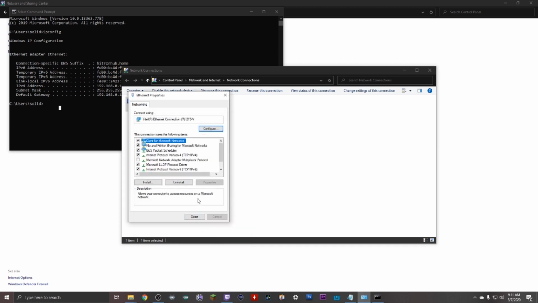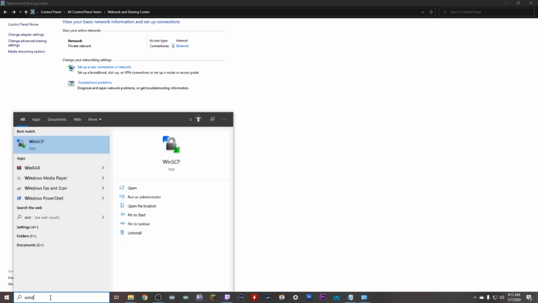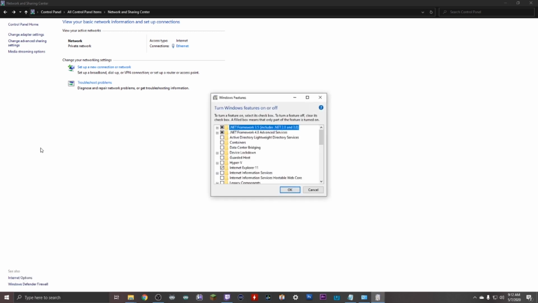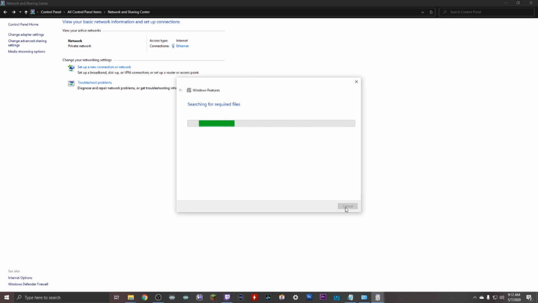Once we've done that, we're gonna back out and we're going to do another setting, which is necessary, and I think a lot of people miss this step. And if you miss this step, you're not gonna get sharing working. So please follow this next step very carefully. Next, we're gonna go to our search here in the bottom left again, and we're gonna search for Windows features. And you're gonna click on turn Windows features on or off. Now here's where we're gonna enable our SMB share, and we need version 1. So right here, you're gonna check off SMB 1.0/CIFS, click okay, and it's gonna do this process where it's gonna install the feature.